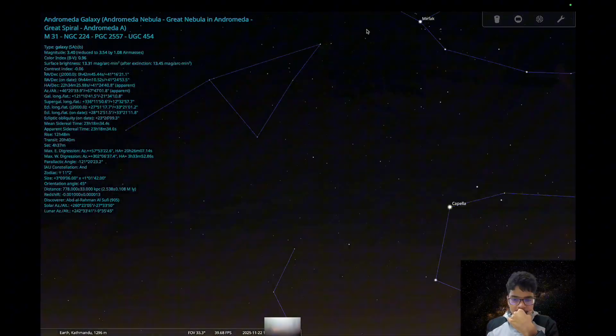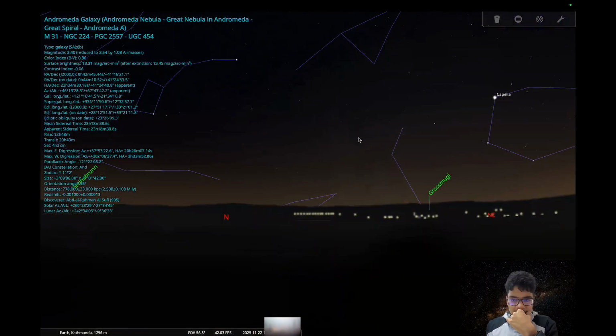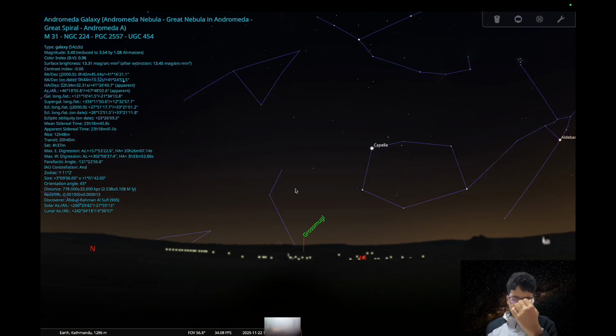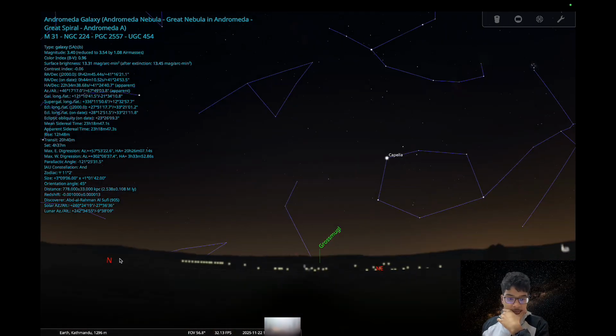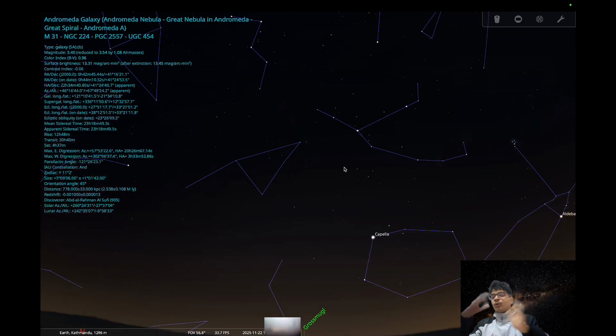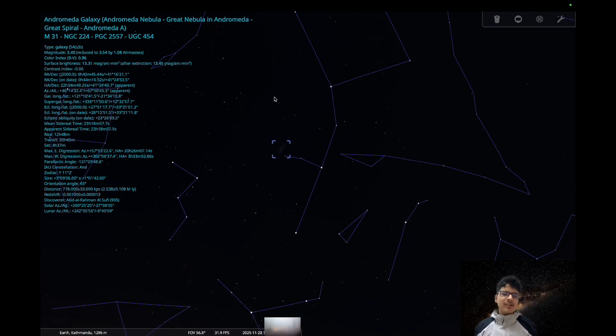And at night, to do the sky observation, you can use Stellarium and know where the Andromeda is. You can see it is between the north and the northeast, and you go to the top of your house or anywhere and just look at the north and the northeast, between them, and you will find the Andromeda constellation. And right here you will get our nearest neighbor, the Andromeda galaxy.